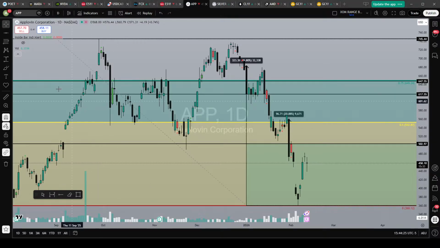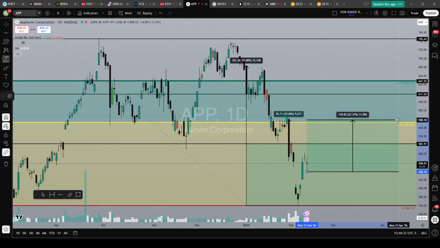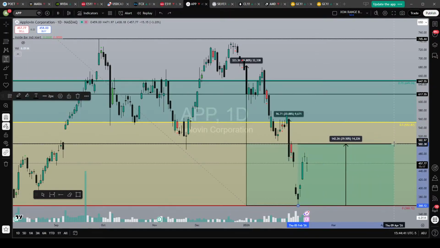You could take that off today's lows. That can give you an approximate estimate. It should take it back to these highs right here. But if you did it off the actual lows that occurred, 143 points is going to be right around this bar right here, kind of where it got stuck last time.